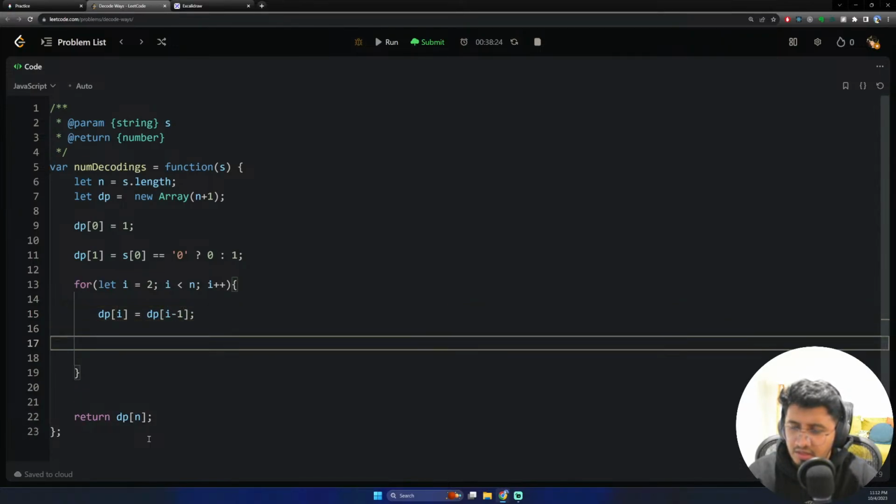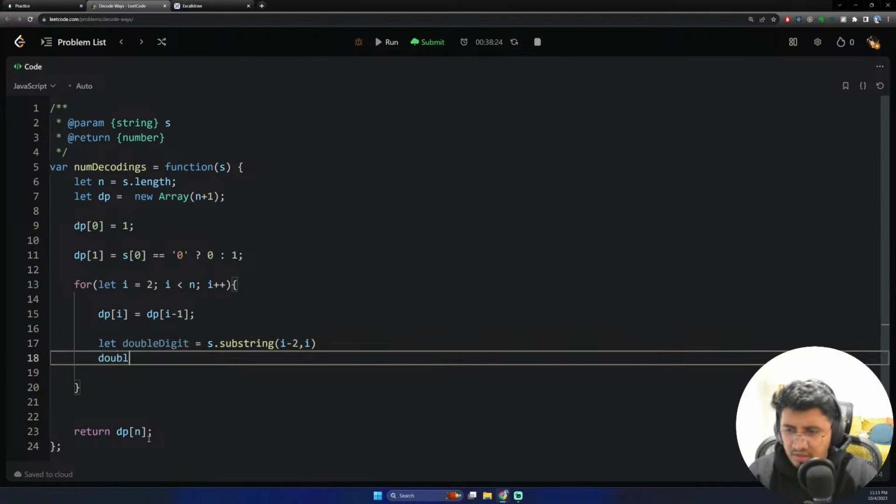And then the double digit is equal to s dot substring of I minus 2 to I, then double digit is equal to number of double digit.